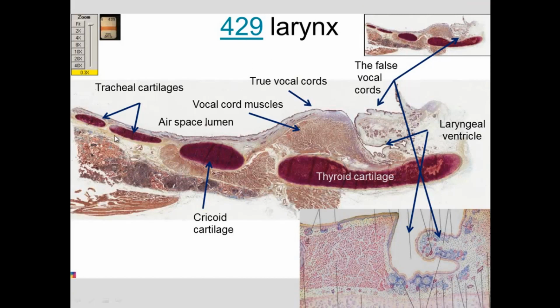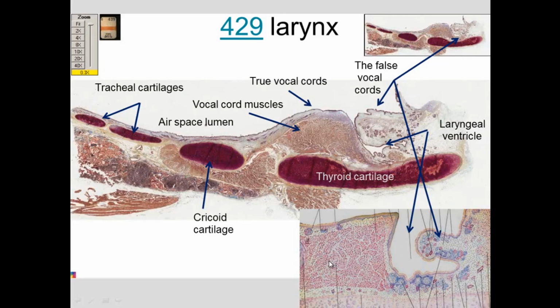If we look at the larynx, we can see this is from the top going down. This is going to the trachea. In through there, we see the false vocal cords. This is the false vocal cords. And then we have the true vocal cords in through there, which has stratified squamous epithelium as opposed to respiratory epithelium here and here. And you'll be able to see a transition between those types. You can see the transition right here from stratified squamous epithelium, protective type epithelium, to the respiratory epithelium.